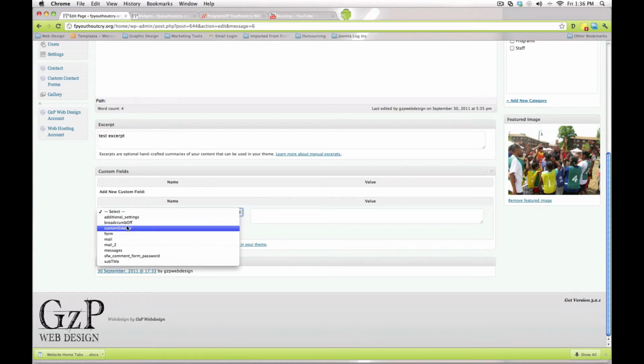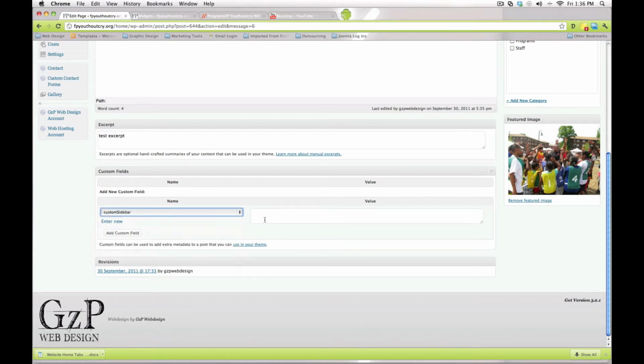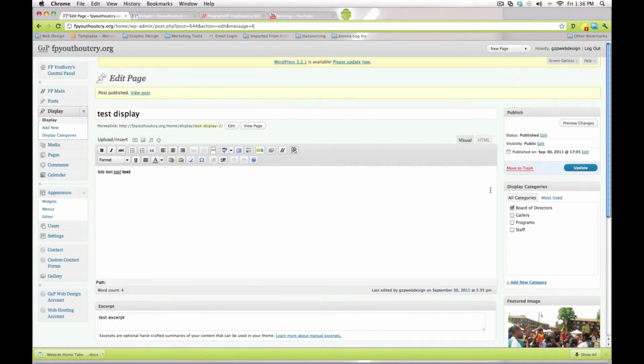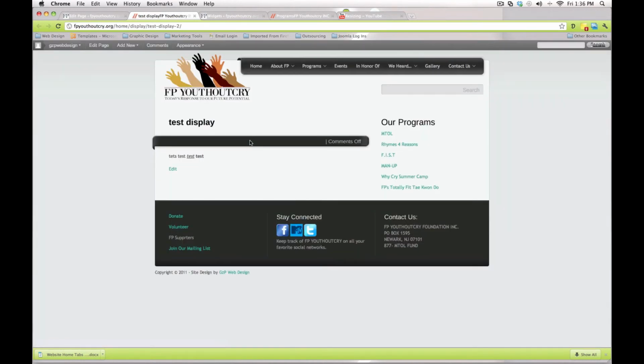Go down here to Add Custom Fields, click Custom Sidebar, type in the sidebar name, click Add Custom Field, and then click Update. Once you click Update, don't click this Update here anymore. Now it's all done. Now you can just navigate out of this page to View Page, and you'll see there's the sidebar that you selected. Here's the test display, and there you have it.